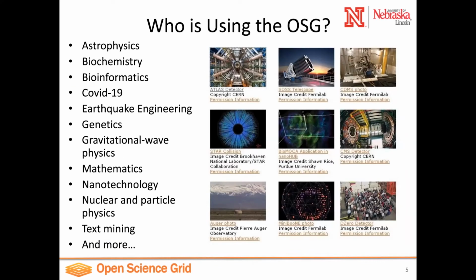So who uses OSG? OSG came from the high energy physics community, and they comprise the majority of OSG usage. But really anyone who has a computing job and who is affiliated with some sort of nonprofit US-based institution can have access to Open Science Grid. So that includes us, of course. Any field of science where there's computing to be done essentially uses OSG. There's a lot of different areas, even including some areas in the humanities that use Open Science Grid.